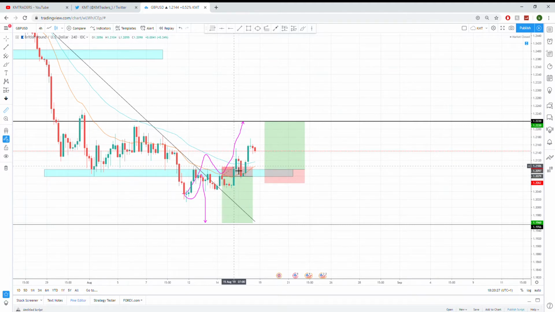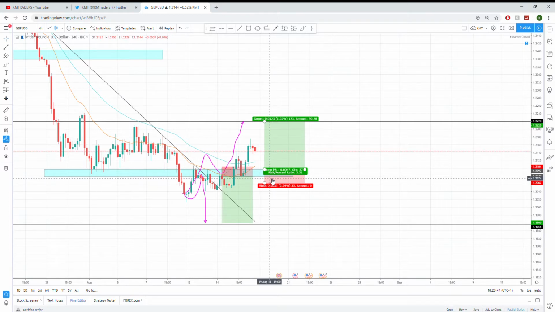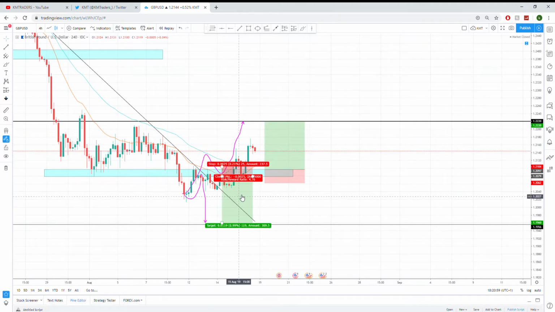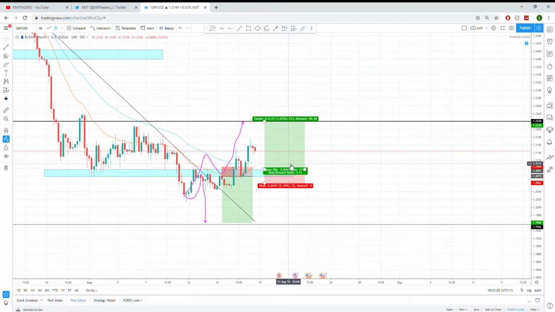Price had closed clearly above here on the 15th of August and retested this level for support, and then price continued upwards. So in terms of position, we have a position here based off the support, price retesting the support. We're expecting this to reach 1.220, so this monthly key level target here. We have placed our projection tool here, and we'll aim for the top line here.